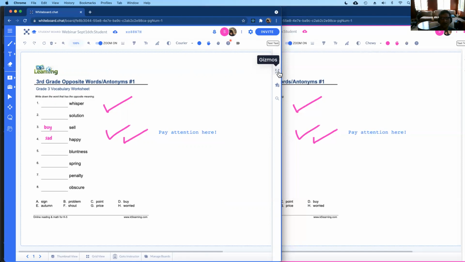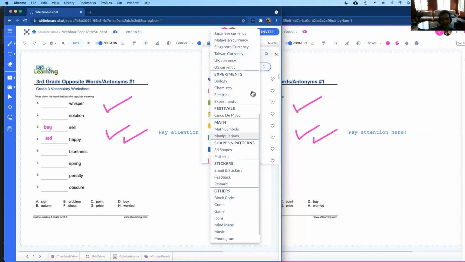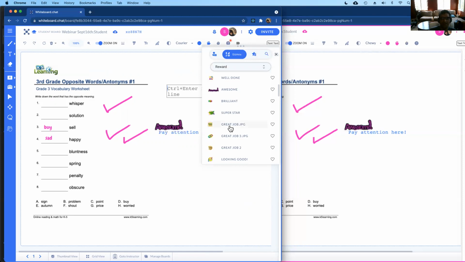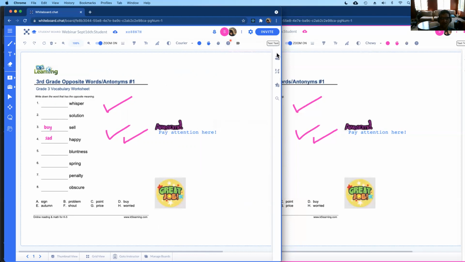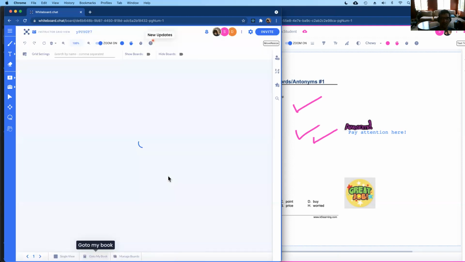So we have over 2,000 different manipulatives and stickers that teachers have asked us to add onto the platform. It is super easy for us to add new stuff if you want. If you're missing something, we can easily add it in. So I gave stickers to this kid, working with them one-on-one, and then I can go back to the class and keep watching the rest of the class as they're working through the lesson.